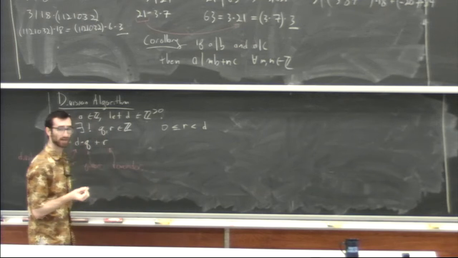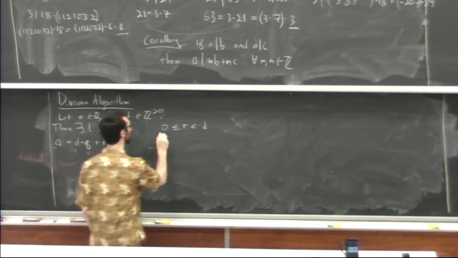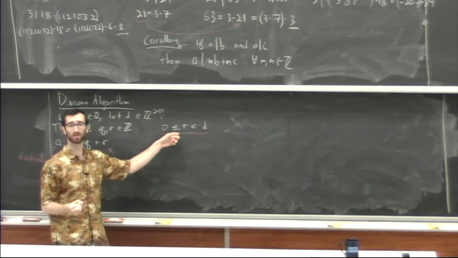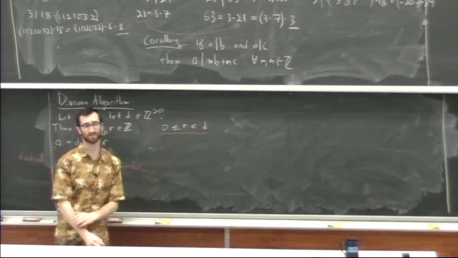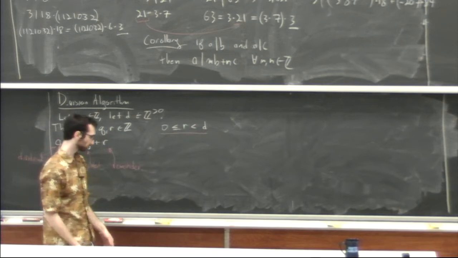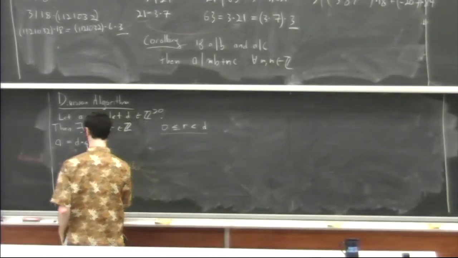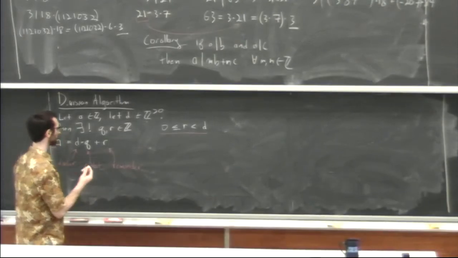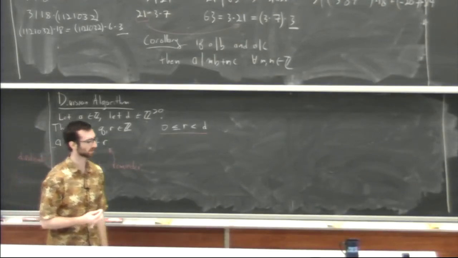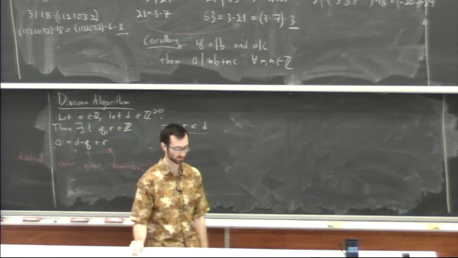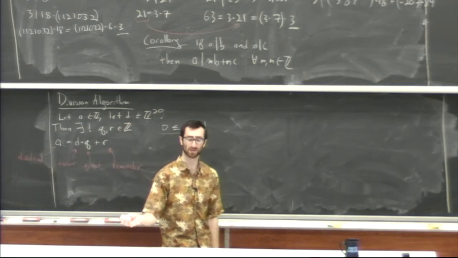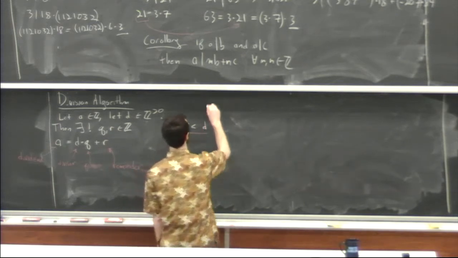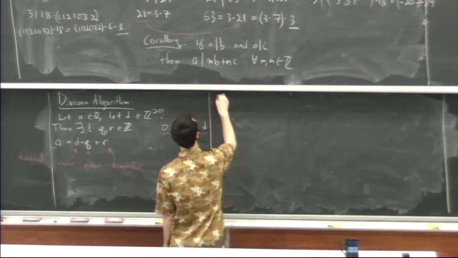And notice this very important and special property. I'm always going to demand that the remainder is a positive integer which is less than the divisor. So the theorem says that this is unique. A treatment of this is in the book. I don't want to prove it at the moment. We can probably come back and prove this when we have induction. But for right now, let's just take this as a theorem. And let's start working on some examples.